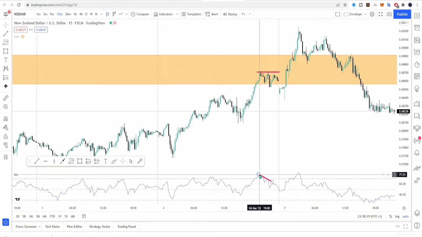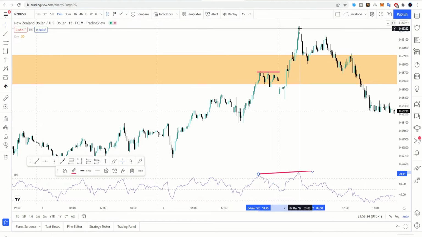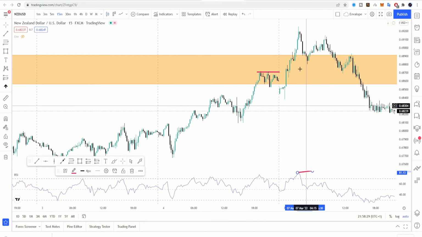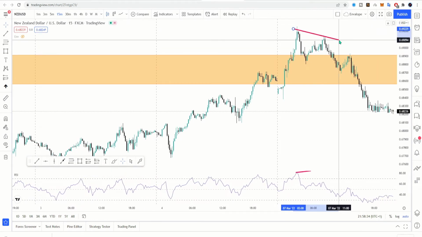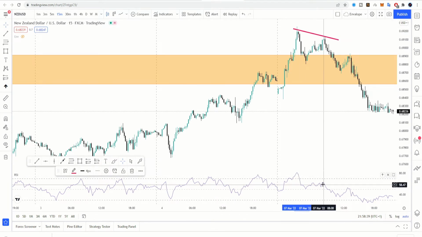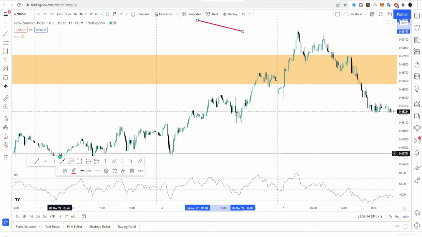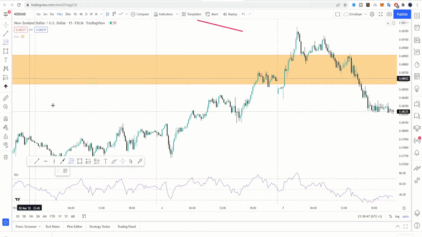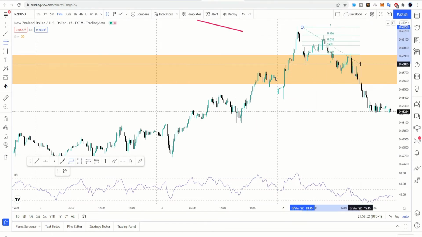But then unfortunately here we don't have the RSI divergence either, because we have this as a high and then that is a failure to follow through. So it fails to follow through here and the RSI does the same. It makes its high there and then fails to follow through. So let's take that away and pull out the Fibonacci again here. We're taking the high to this low, and look now, the 78.6 is just clipping it there.